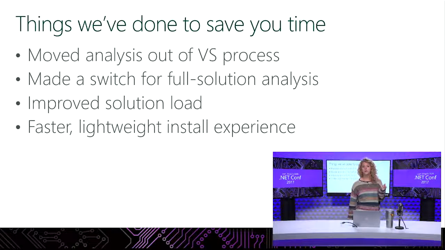We made a toggle so that you can enable or disable full solution analysis. So what is full solution analysis? Full solution analysis basically means if you make a code change in one file, we're going to analyze your entire solution to see if you broke something in any other file in your solution. So we're constantly crawling over your entire code base to figure out if you broke something based on a change you made, which is awesome. But also, if you have a large solution, that's a huge code base to constantly crawl over. So we've now made it so you can toggle this on or off.